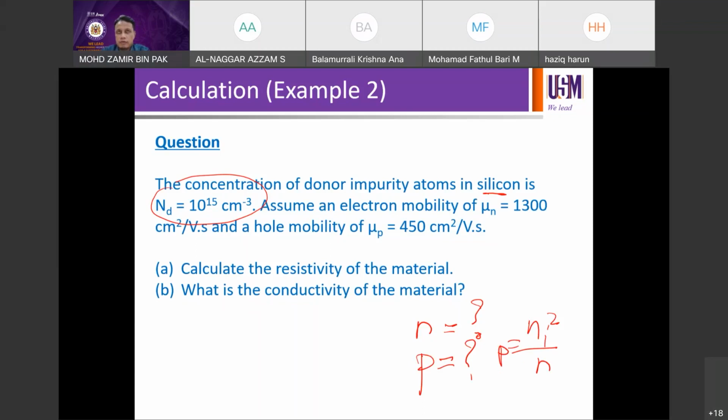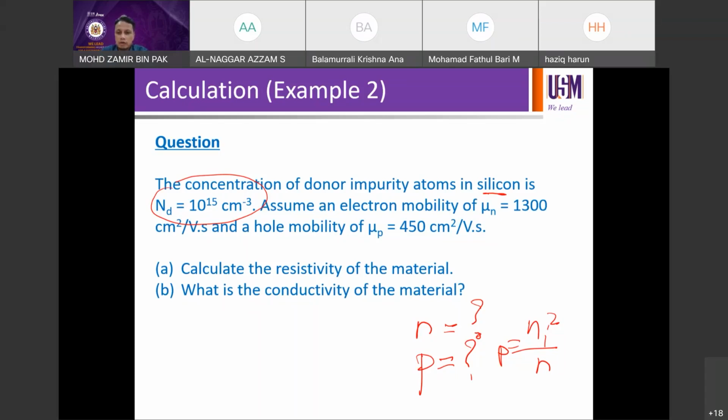So if you have this question every single time, you should be able to tell already, right? You don't even have to press your calculator for this. As long as you know it's silicon and there's no number in front of the 10 to the 10, it's very straightforward, right? 10 to the 15, therefore 10 to the 5. 10 to the 16, therefore 10 to the 4, and so on and so forth.